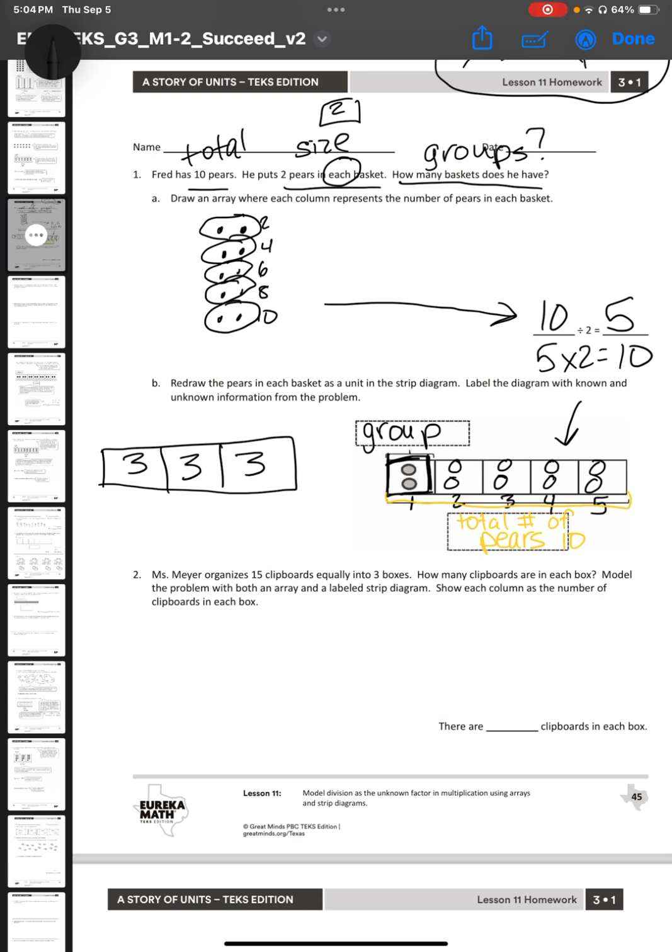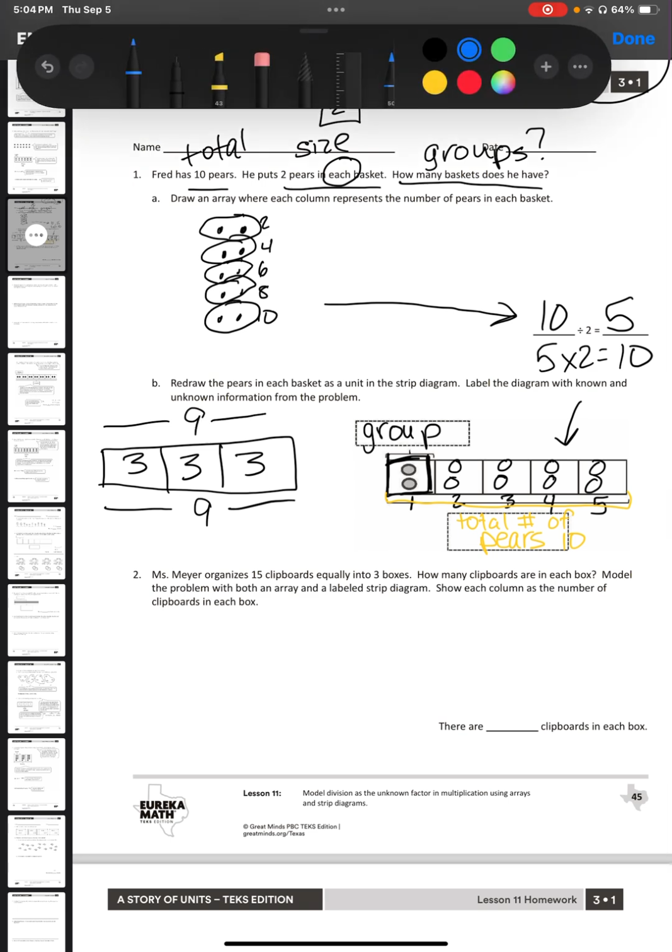Say it's 3 groups of 3, the total is 9. Sometimes you will see the total drawn like this. The total can be drawn across the top. Let me get a different color. Sometimes the total will be drawn with these little butterfly brackets that take years of careful study to be able to draw correctly. It could look like that. So you never know how they're going to put the total or represent the total on here.